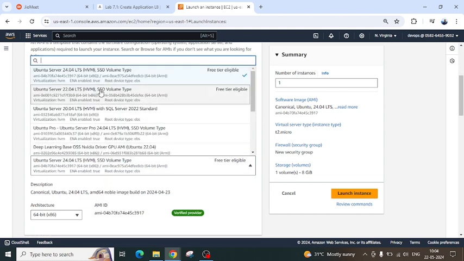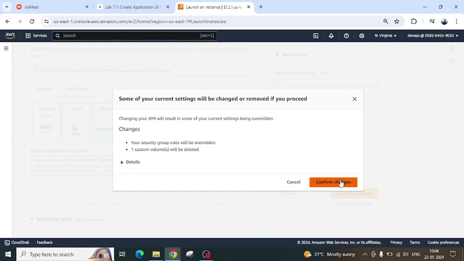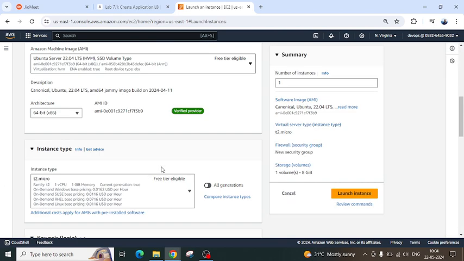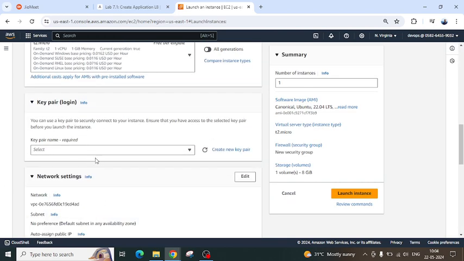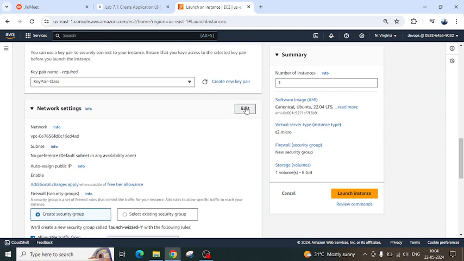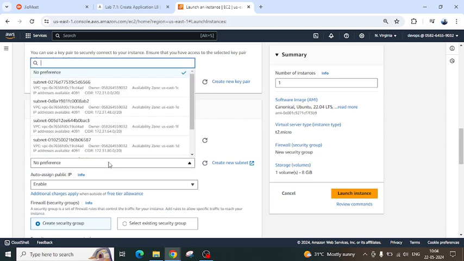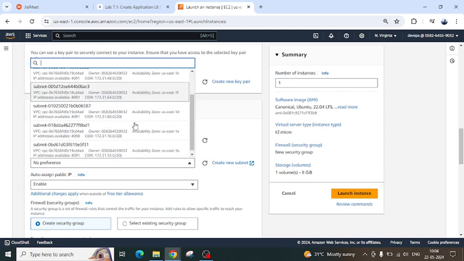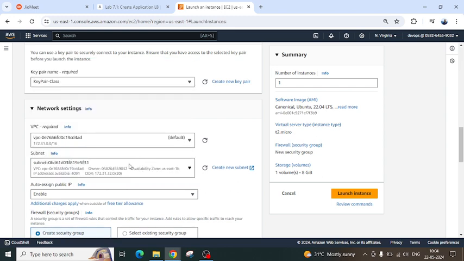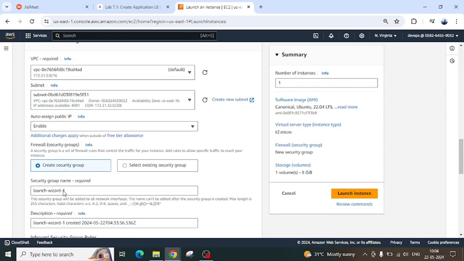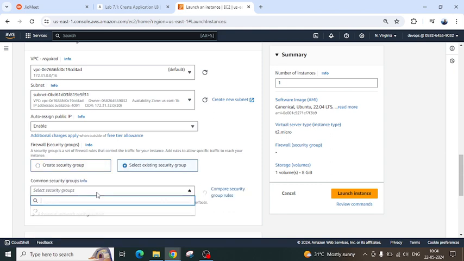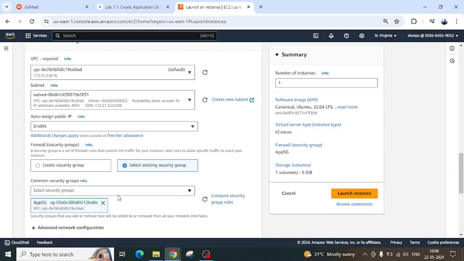Again confirm the changes. T2 micro, and select a key pair. Edit settings, and select the default VPC. Here we'll select US East 1B. Enable auto-assign public IP, select an existing security group, scroll down and select the app security group.